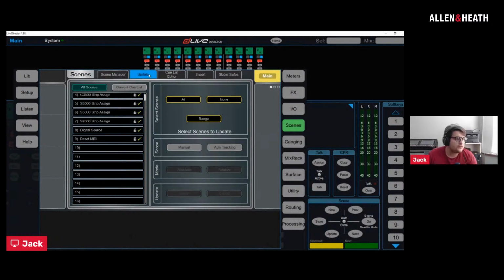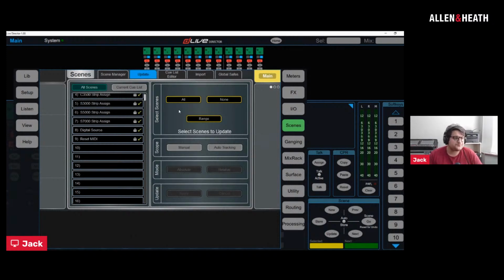For those of you who are not familiar with scene update, say you have 10 different scenes with different values in, different things going on, and your bassist turns up his amp a little bit more than he usually does. Scene update is a great way to do mass editing of lots of scenes. You might pull that down 3 dB in your show. You might go, actually, I want that to propagate against all my scenes because that amp's not going to come down for the duration of the show.